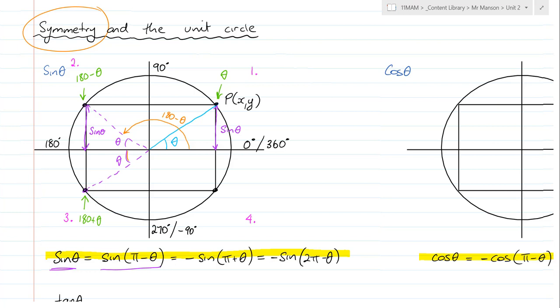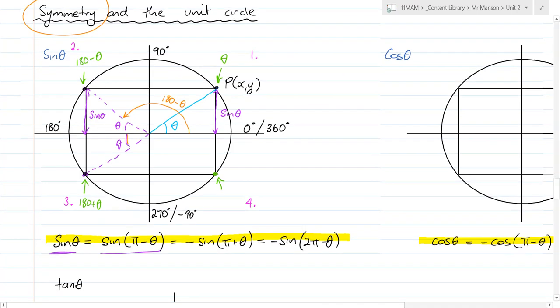We're going to get to the fourth. If you understand the third, the fourth one's trivial. So that's 180 plus theta. And over here, can anybody describe what this angle could be called? Somebody different who hasn't answered the question so far. That fourth quadrant angle? 360 minus theta, perfect.